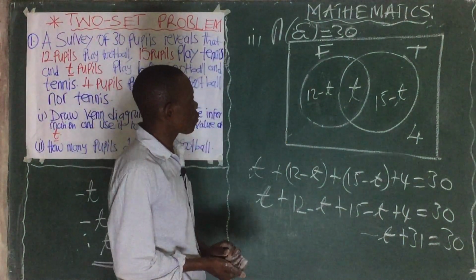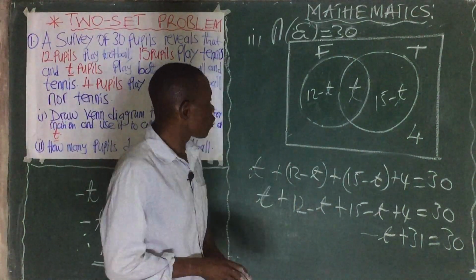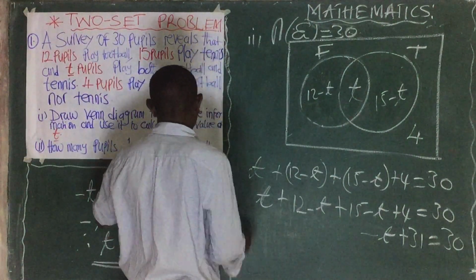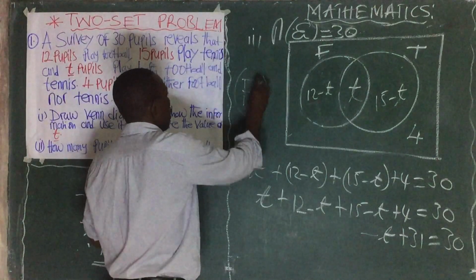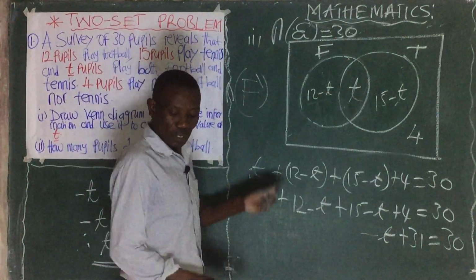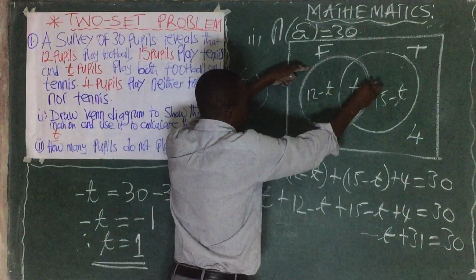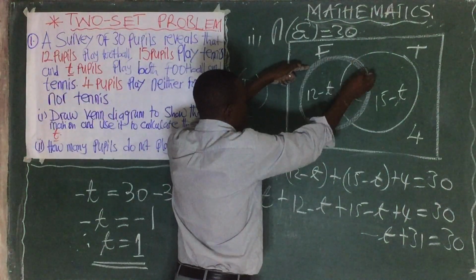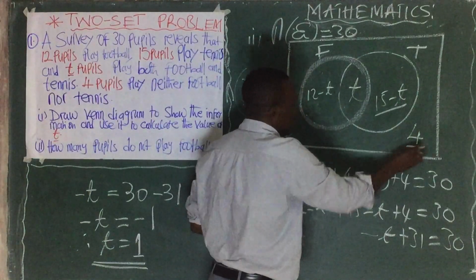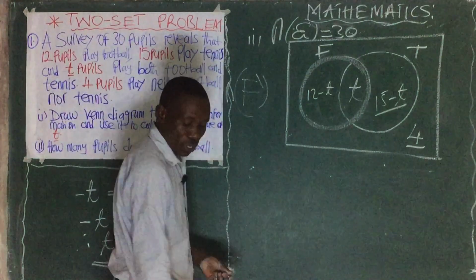You can just look at the spaces which do not contain any circle of the football. So what you do first is just like the complement of f, that's what is here. It's more like you work out the number of elements in the complement of f. Right, so let's take note the circle of f is this one. Everything found inside it means it plays what? Football. But anything outside means do not. So here we consider this expression and the 4. Right, so what we have there is this situation here.